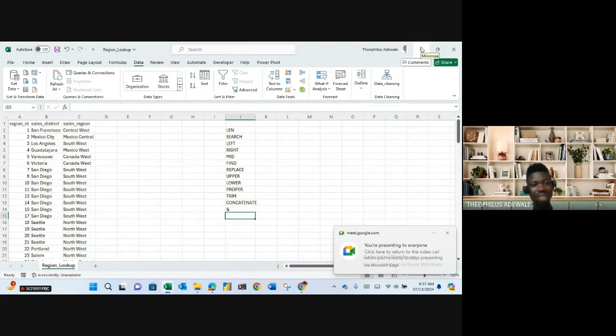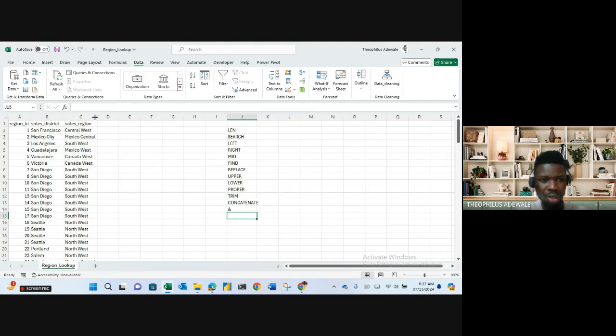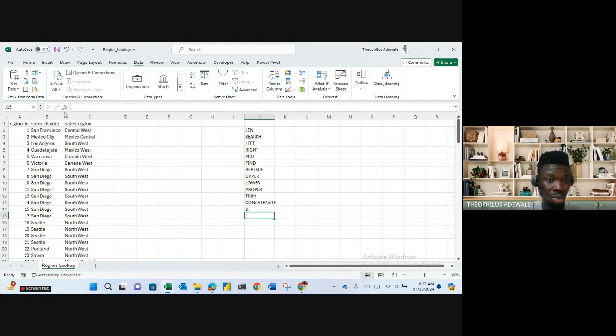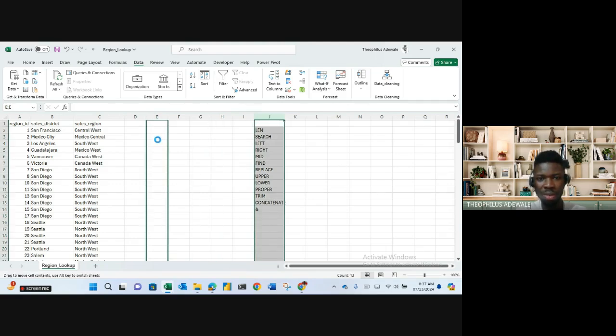So to merge, let's say you want to merge two cells, just for example. Let me assume, and assumption should not be too much. Let's create names.